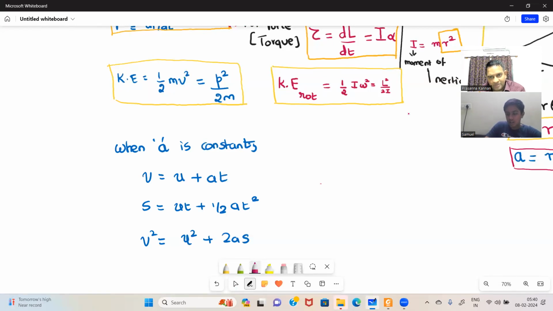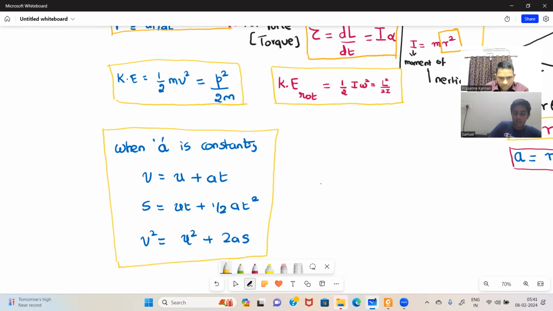So here, what should be constant? Acceleration. That is in linear motion. I am talking about rotational motion. Again, you are answering without sparing a thought. What is the matchup for acceleration in rotational motion? Angular acceleration. So what should be constant now in rotational motion? Angular acceleration. Yes, okay.